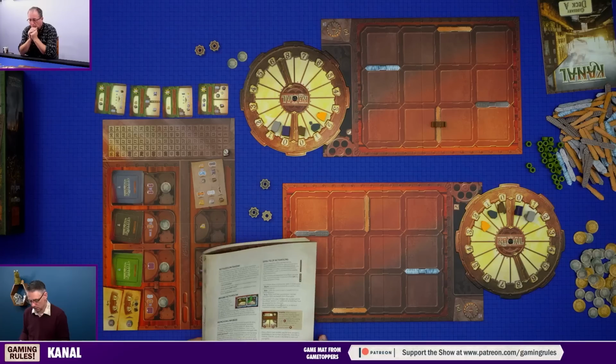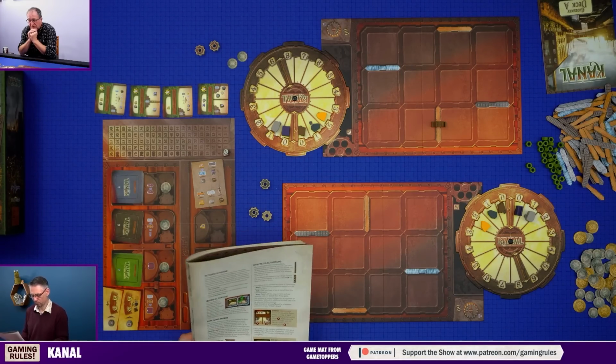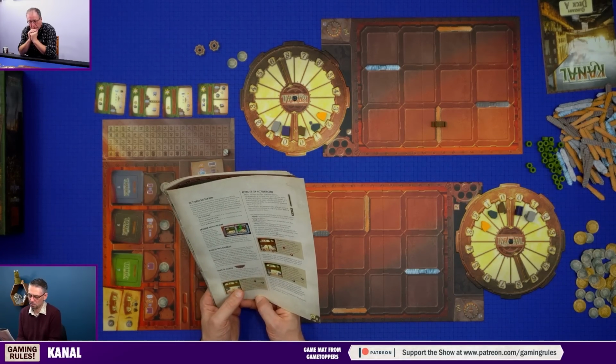Okay. Removing bridges. With certain effects, you may remove bridges. By doing so, it's possible that a structure that was previously activated is left with fewer than 2 bridges. In this case, you place an activation token on the structure to remind you that it can be activated later. All right, so you could theoretically do it 3 times then, or more than 2 times.